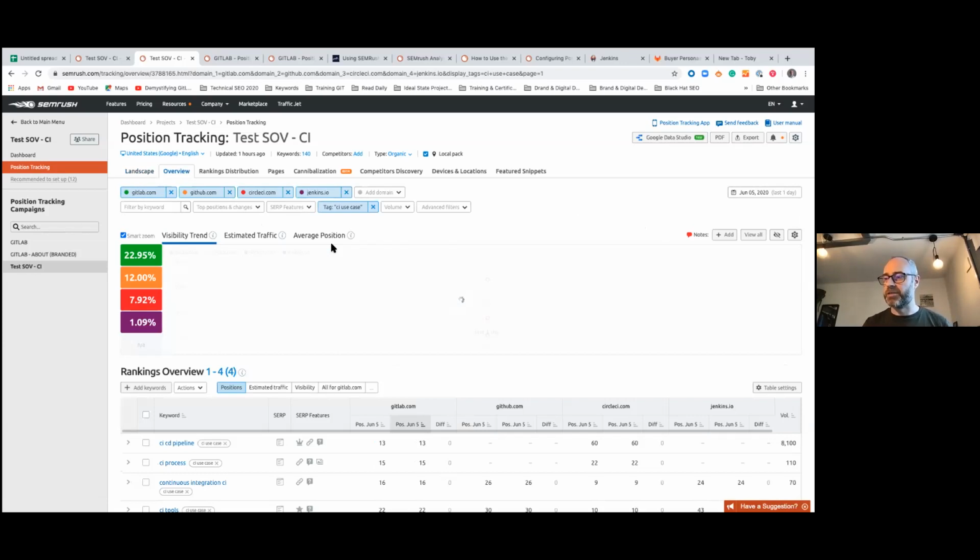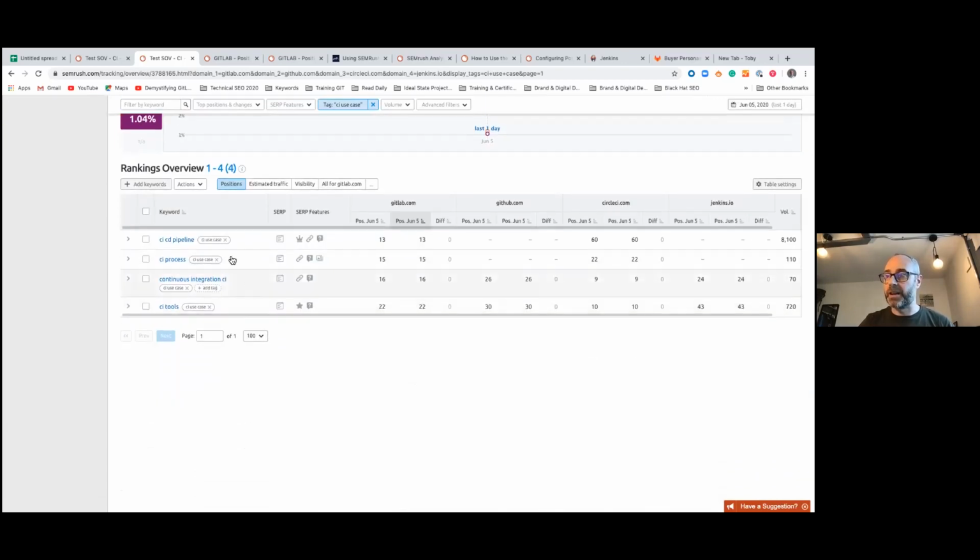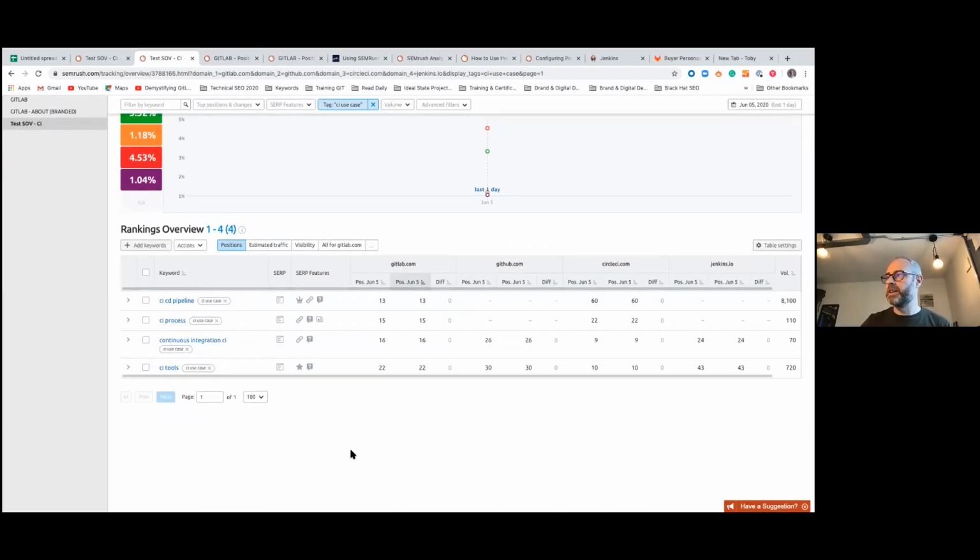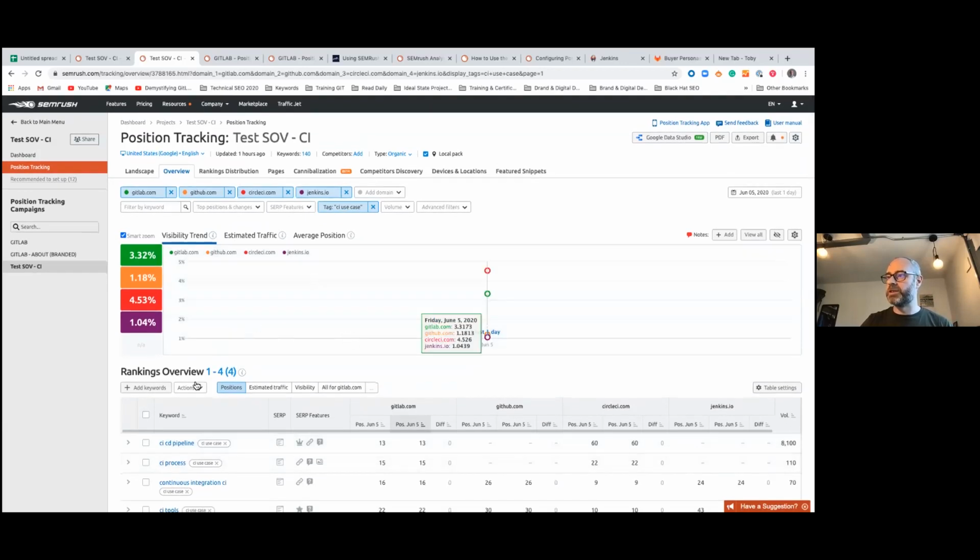The data for this obviously hasn't accrued because the CI use case has only just launched, but I'm using the keywords as an example. Here are the key terms that we are targeting within the CI use case. Once it launches and starts accumulating traffic, it will provide information based just on that. It allows us to see where we would be competing against our competitors within that campaign terminology, which we can see here, and the trend lines will build up.